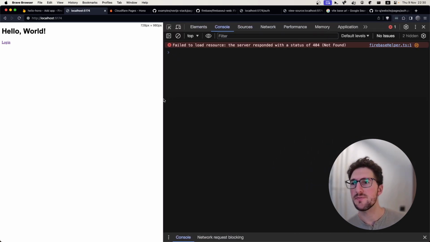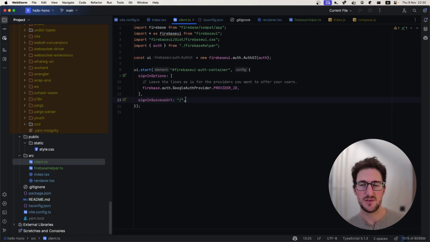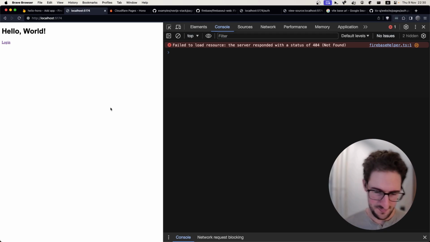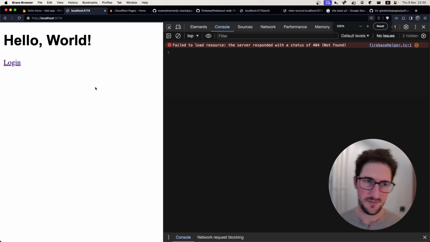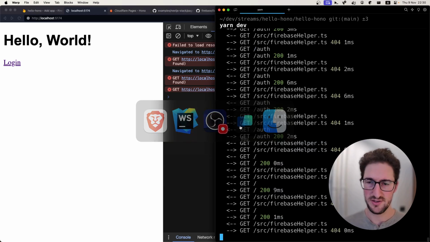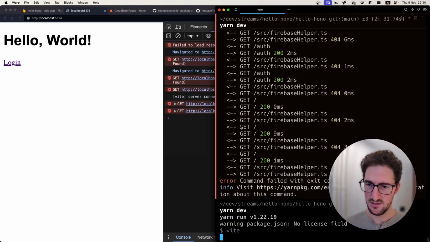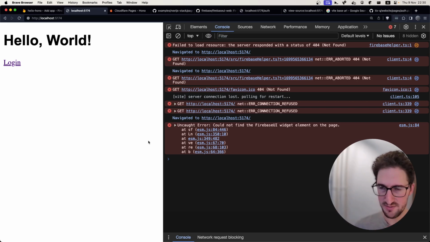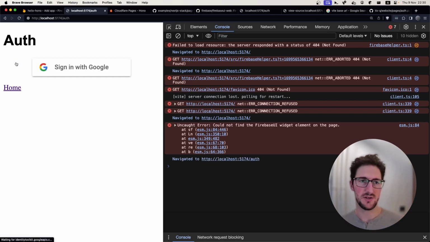Firebase helper failed to load resource. Aborted. Could not find Firebase UI widget element. And then we go to login and then it says sign in.